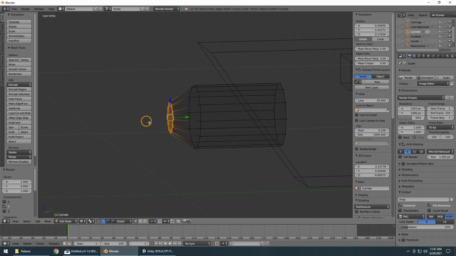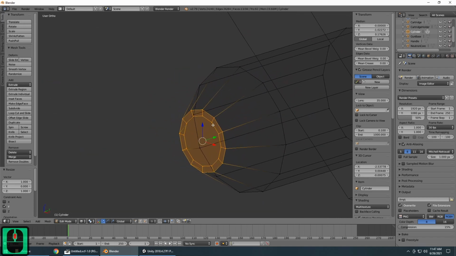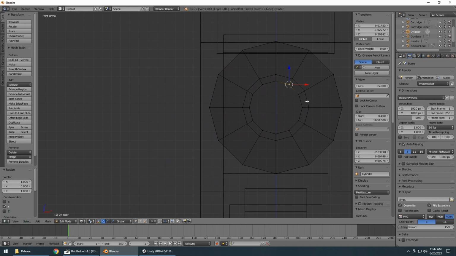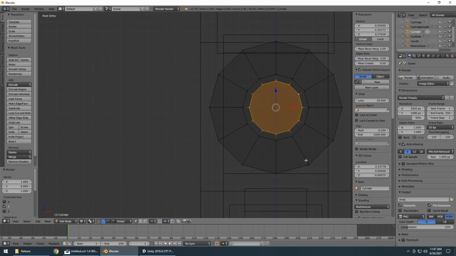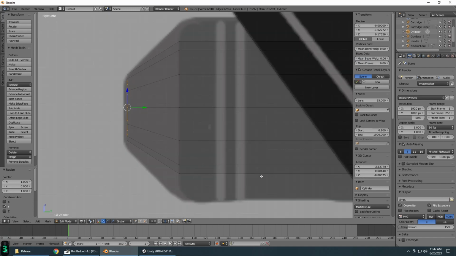Press 3. Now I want to select just the vertices that are inside the circle. There's not a convenient way to do that on the outside, but what I can do is I can come here to the front view, 1, and do Shift Alt and right click on any of these edges, and it will just select everything from that circle that's connected to that vertex. And I want to go back to 3, I'm going to do extrude again, and I want to come out to the center.